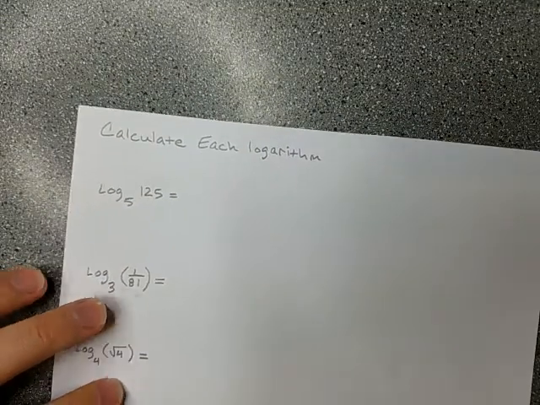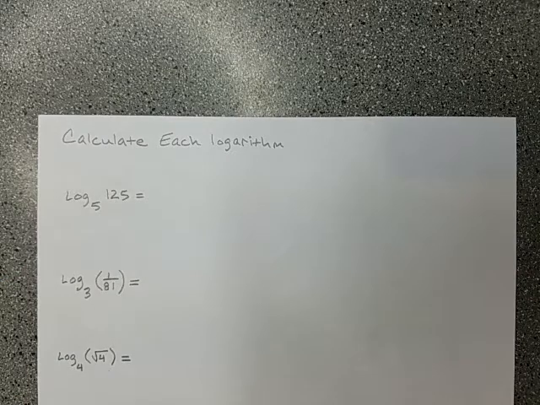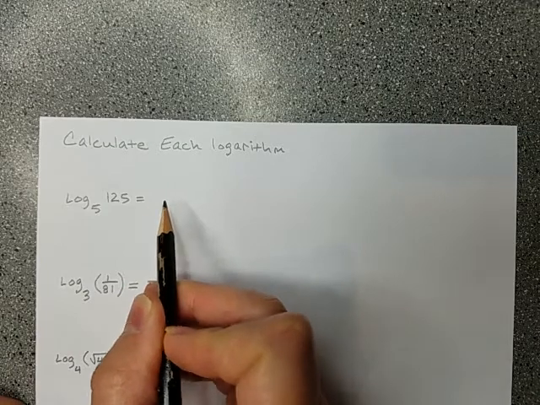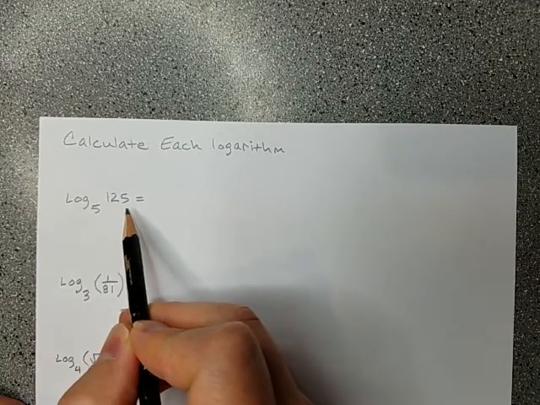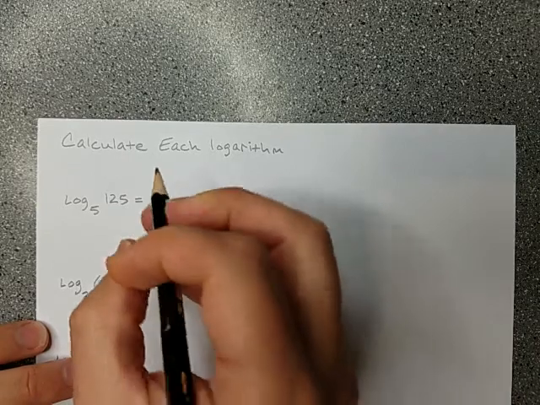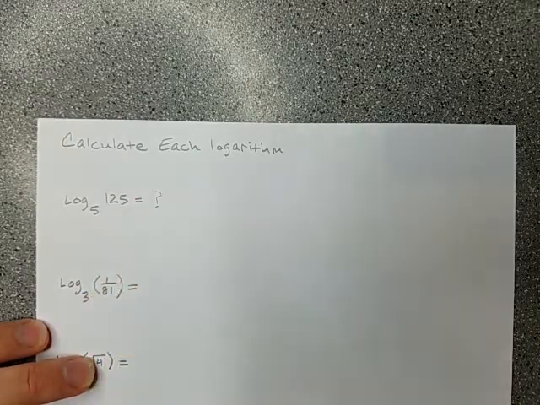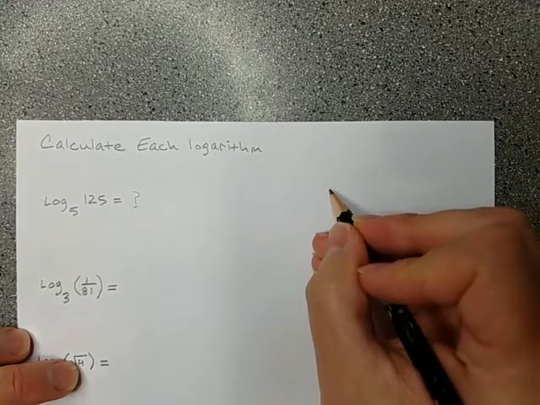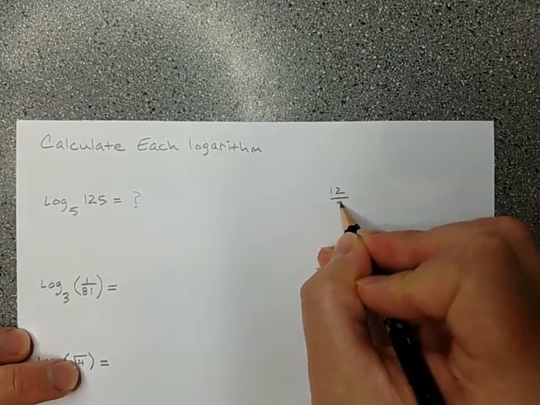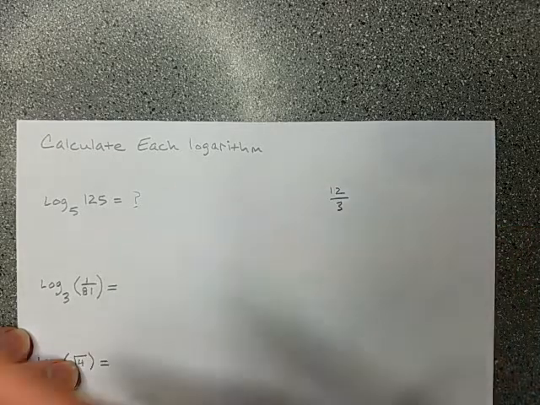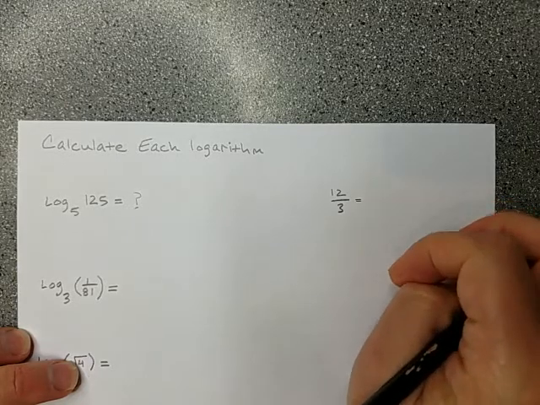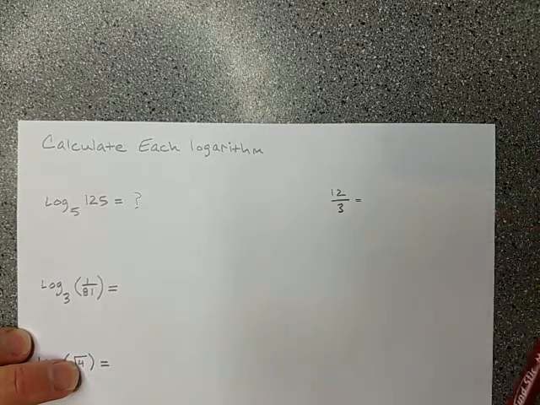Suppose we take something like these, where every logarithm has got to be equal to something. Like log base 5 of 125, it's equal to something. There's a number over here that completes that statement. If I give you an analogy, if I say 12 divided by 3, is 12 divided by 3 just out there, or does it equal something? Can you tell me an answer? Can you say 12 divided by 3 is, and you tell me the answer?